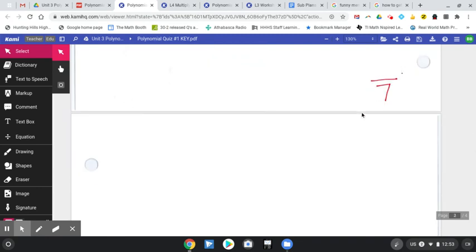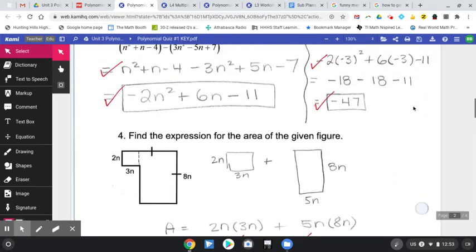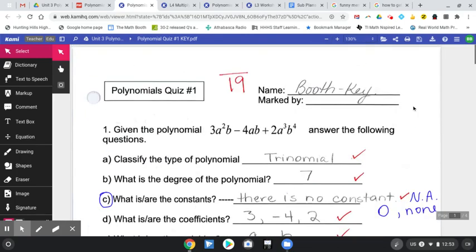And this page has a total of 7. Once you've got that total, please go back to the very top and give your grand total here out of 19. And then Ms. Peters is going to collect those quizzes. Please take out your notes booklet and we will get started on lesson 4.